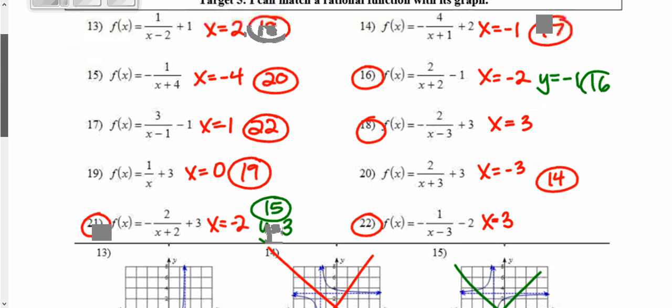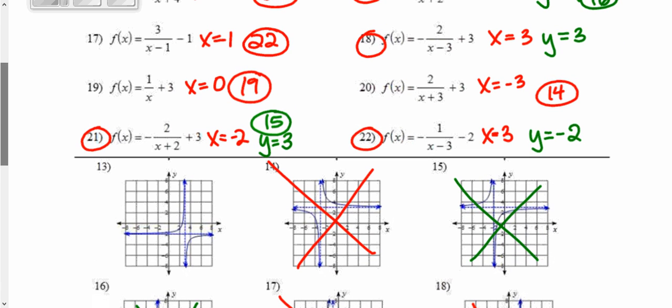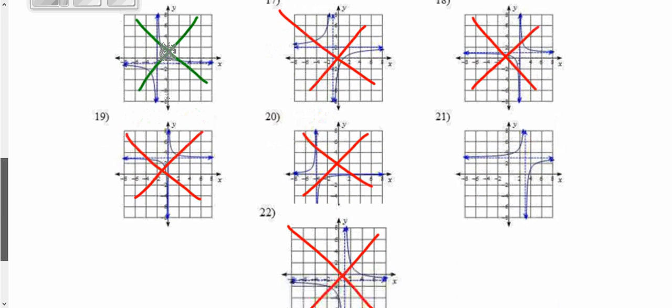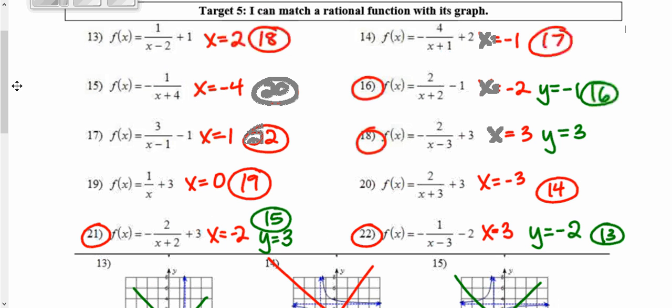Okay, and I'm going to do the same idea here with the remaining 2 problems, so number 18 and 22. 18 has a horizontal asymptote at 3. 22 has a horizontal asymptote at negative 2. So I'm going to look at the graphs we have left. Number 15 has a vertical at 3, a horizontal at negative 2. So that's got to be with 22. And then number 18, the equation 18 must go with the only graph we have left, and it does, 21. So I just used the horizontal and vertical asymptotes in order to help me. You could have done the horizontal before the vertical, whatever works for you.